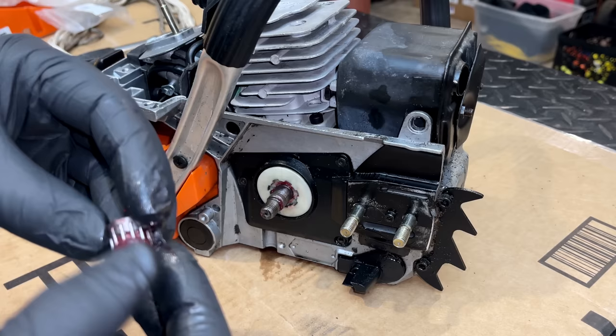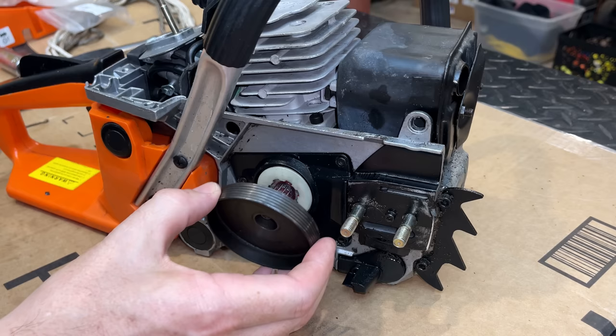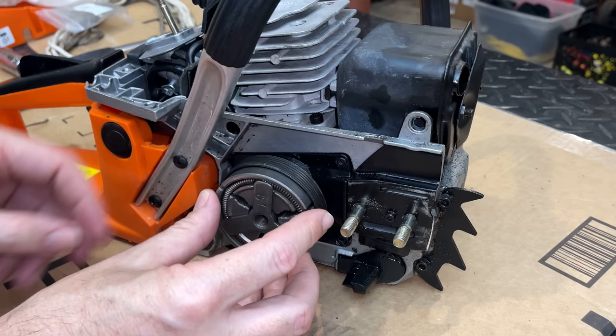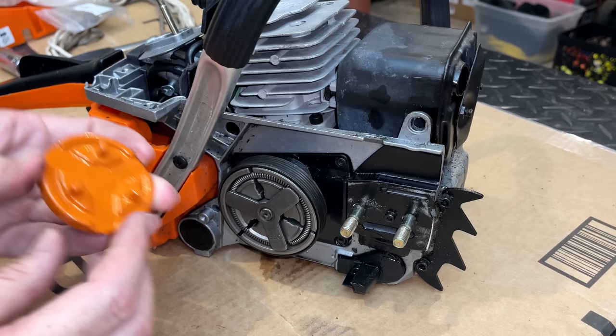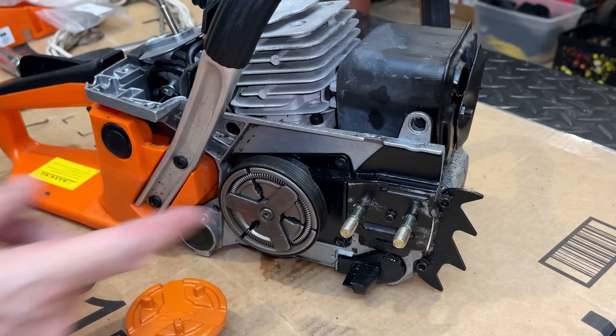I'm going to start just by getting the clutch back on. So I'm just putting some grease on the new needle bearing. We'll get that installed. Then we can put the drum on, the washer. And then the clutch itself. And this time I actually bought a tool that'll let me tighten that up. So let me pull the spark plug. We'll get some rope in there and just make sure that the clutch is actually tight this time.